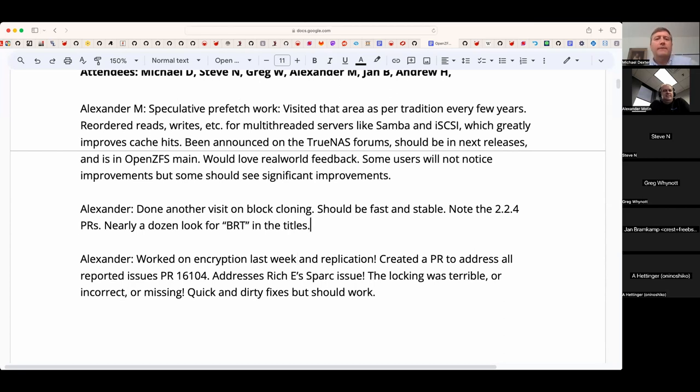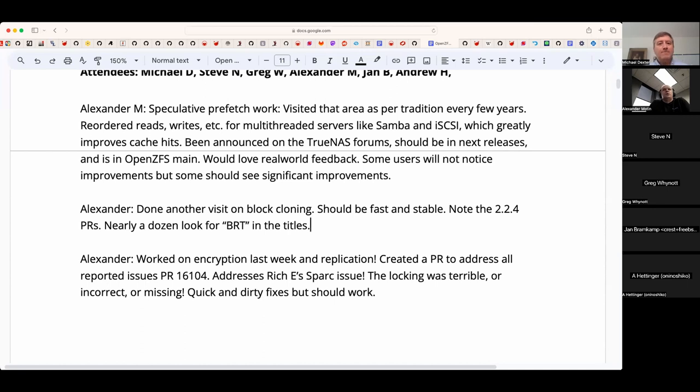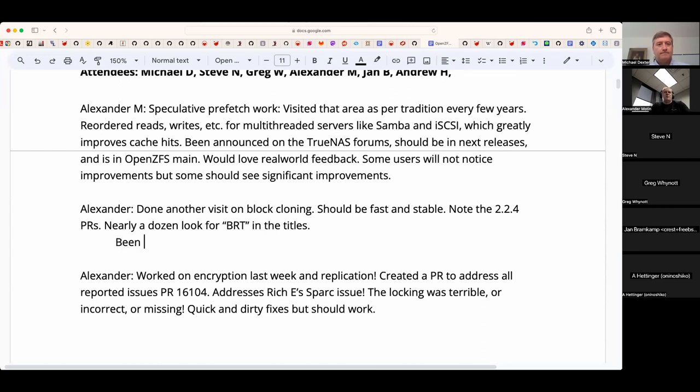I have a quick question about block cloning. This came up in Taipei with Pavel, that replication can't preserve its benefits, and you pretty much want to use traditional deduplication at the destination. Has that come up, and has anyone thought about super clever strategies to make it work? No, I think it's a known issue from day one since it was implemented or at least presented. I think Pavel mentioned it in his presentation, and it's a known issue, but I haven't heard anybody was going to work on something. There were some ideas like to maybe insert some hash in the replication stream or something, but I don't think it ended anywhere.